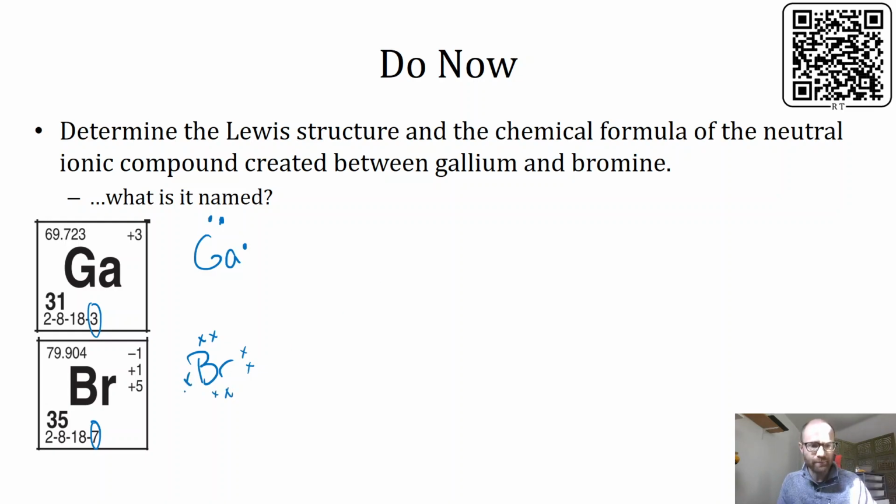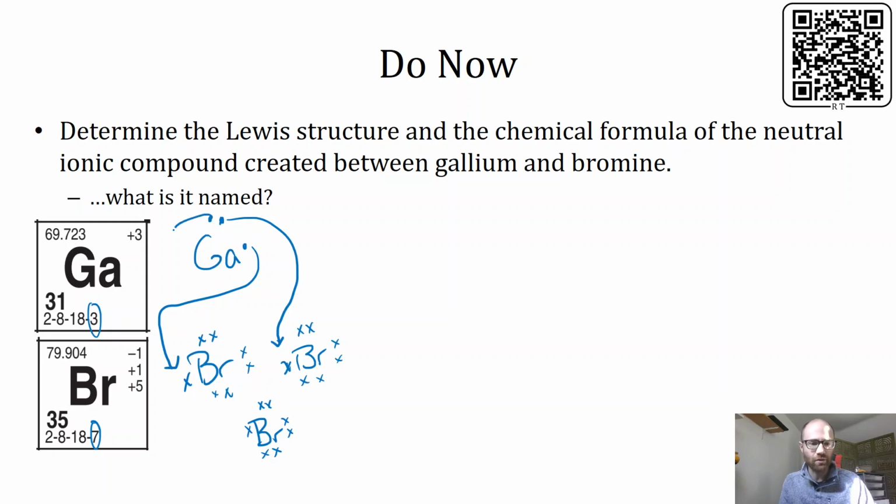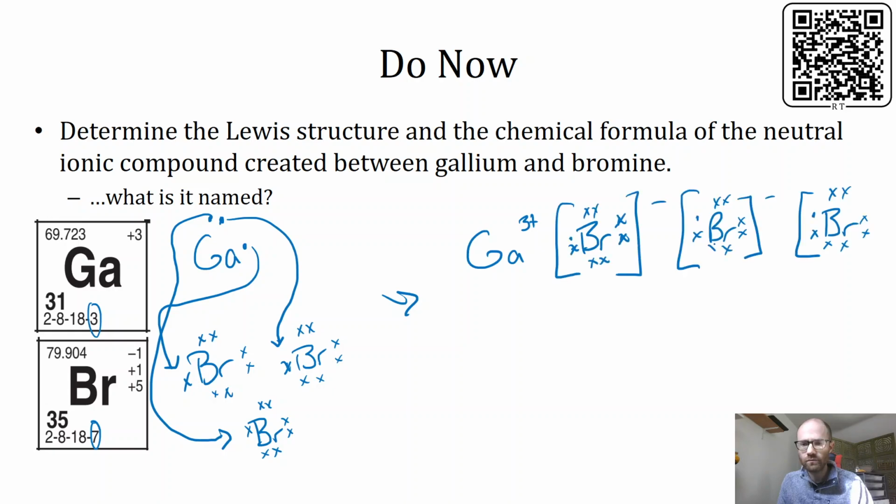from the gallium. So as we start to transfer electrons, bromine can hold up to 8. Gallium has 3 to transfer, so we're going to need some more bromine. We can transfer our second electron, but then one more is needed to handle the third. So in terms of cleaning this up, we're going to end up with a gallium 3 plus ion, and then 3 bromide ions. Bromine ions, we're going to talk about naming them today.